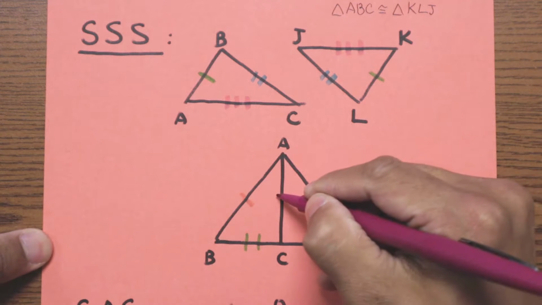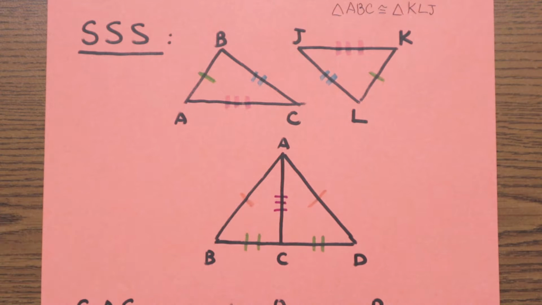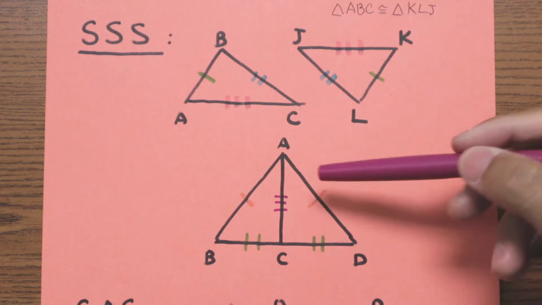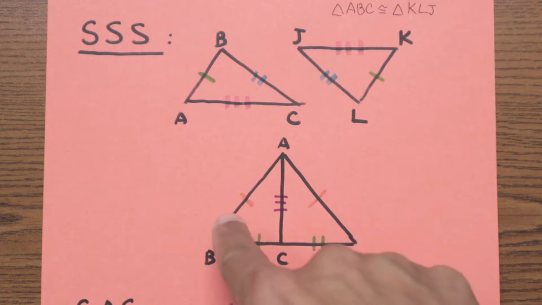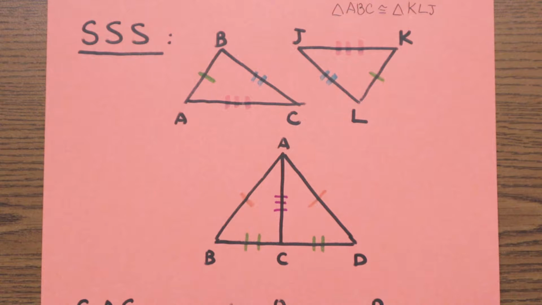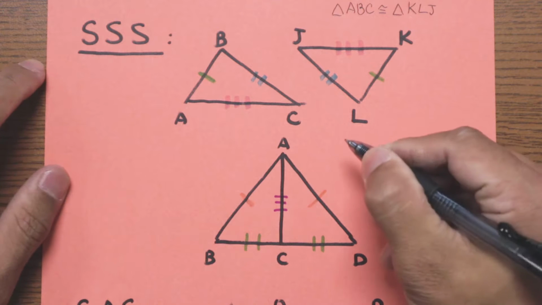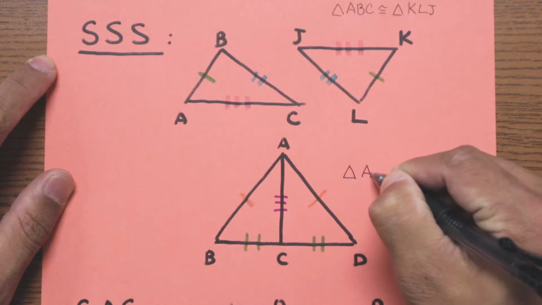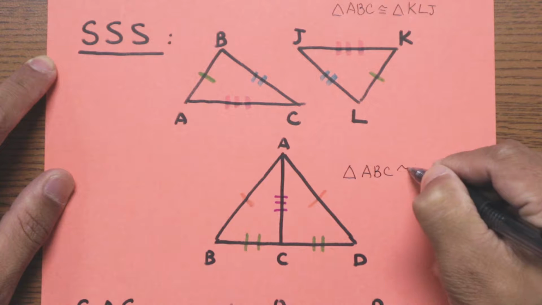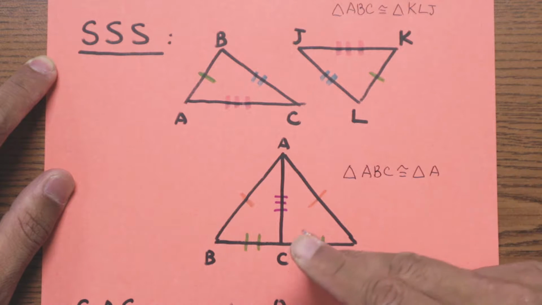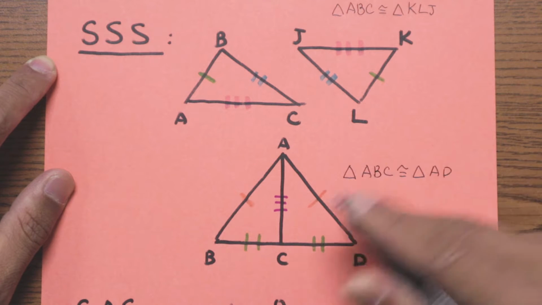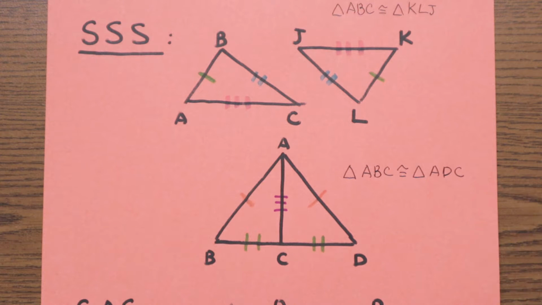So we could actually create a three tick marks mark, so that we see that there are three pairs of sides being congruent, and therefore we could use SSS to show that these two triangles are same size, same shape, or congruent. To write a congruent statement, we say triangle ABC, the triangle on the left, is congruent to the triangle on the right, where we again match the letters. A matches with itself, B matches with D, and C matches with itself, and that's your congruent statement. So this is your SSS, or side-side-side congruence criteria.